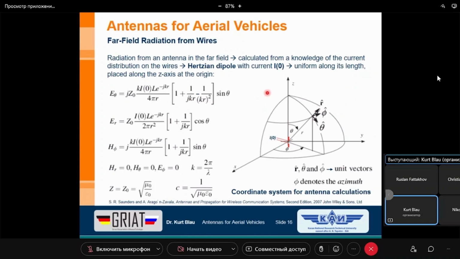And under these assumptions or conditions, based on Maxwell's equations, we can find out the following values for the electromagnetic field strength in different components. As you can see here, we have in principle a Cartesian system, but it is a half Cartesian system, because we describe this with angles.